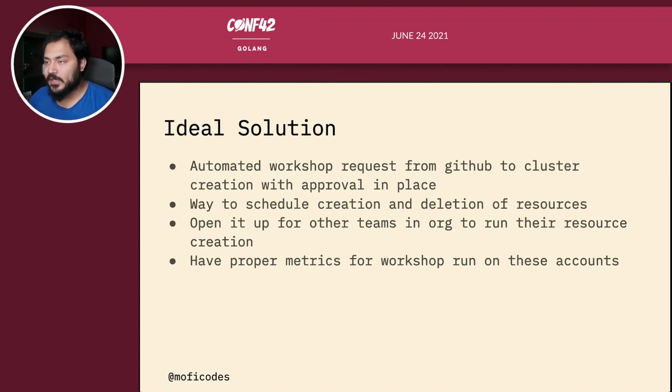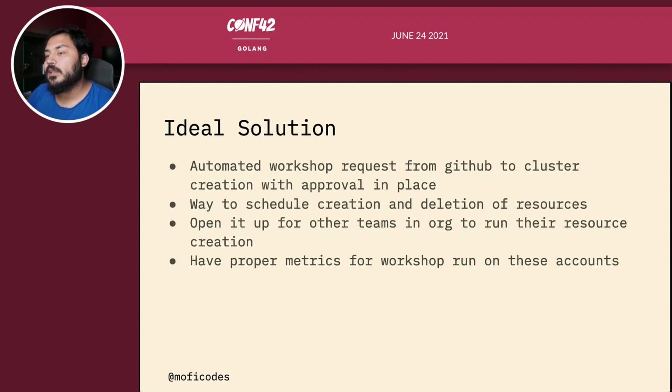Once we reach a point where we can do a lot of automation around this, we can also open this up to other teams in our org and other orgs to run their resource creation through this. Although this was initially built for developer advocacy, there are other teams that work directly with clients, and other teams that do these kinds of workshops. They can now use this tool to create their resources and clean them up without any manual intervention. So we can basically serve a lot more people than we currently do.